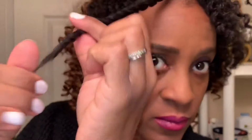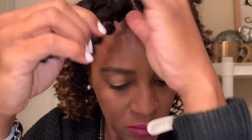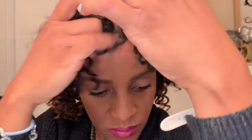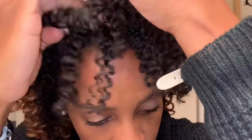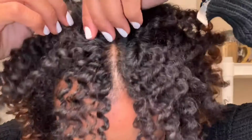So this is the next day, and I am taking down my twist from my nape, the sides of my hair, and also the front of my hair to blend in. Now I feel like after twisting, it all blends well. The color's okay. The length, I'm a little satisfied with, but I feel like it could be a little bit more of an ombre look, but I definitely made it work.